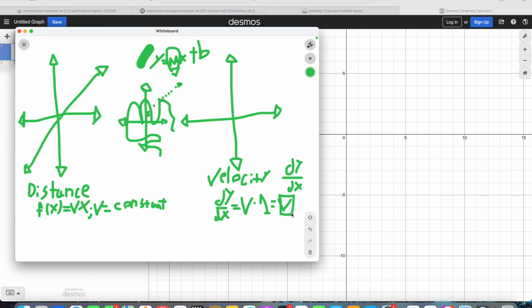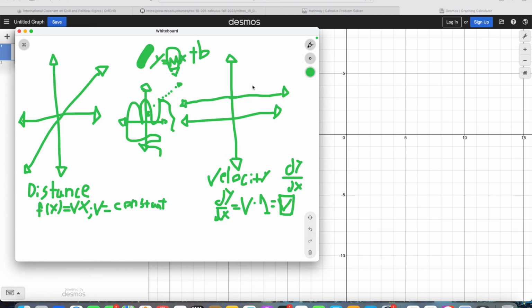And this is the graph for the velocity function. It's just v, which is a constant number, which as we know, if it's just a constant number, it'll always be on the y-axis, it won't be on the x, and it'll just be a straight line. So we'll say this is v. We don't know what v is, but we're just saying it for right now. This is v. Okay? It's a straight line.